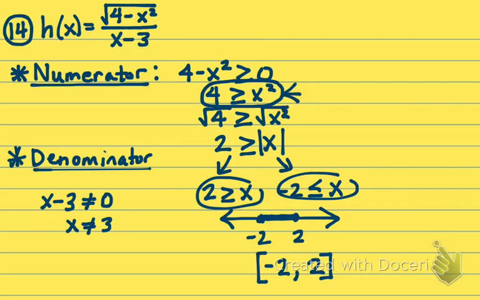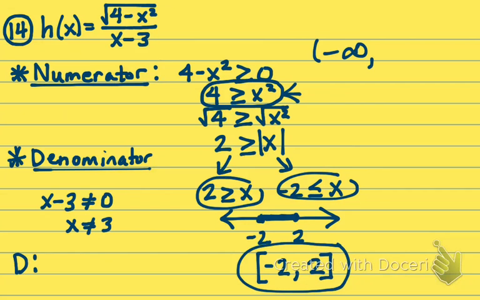Well, now we need to put these two bits of analysis together into one cohesive answer that represents our domain. So here's the thing. You start with the first thing that you found, which was the -2 to 2 inclusive. And so basically we have taken our set that I told you to start with earlier. We went from thinking when we walked into this problem, all right, well we've got all the numbers in the world to think about and to choose from. So we went from an infinite set of numbers and narrowed it all the way down to this little finite set, and it's finite in its limits because it's bracketed on both ends, but remember that technically there's an infinite number of numbers in there as well.